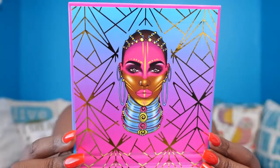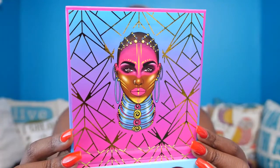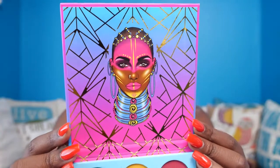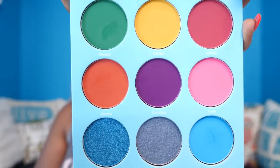And when we open up the palette, it does come with a protective slip. And then this is the artwork that is inside of the palette. There's no mirror in these types of palettes from this company, but that's fine. And yeah, just the artwork is stunning. You have this lovely gold accent, and again, this very beautiful African goddess. And then here are the shades in the palette, all so vibrant, all so beautiful.